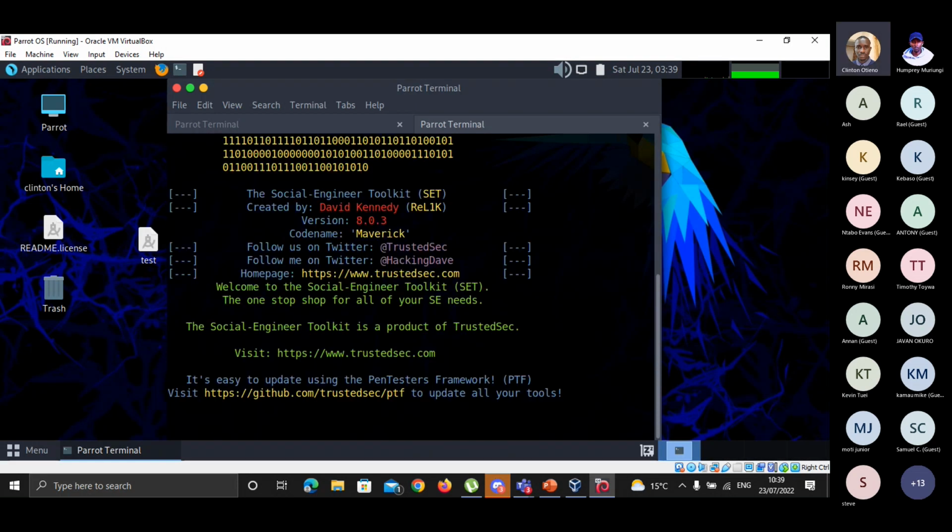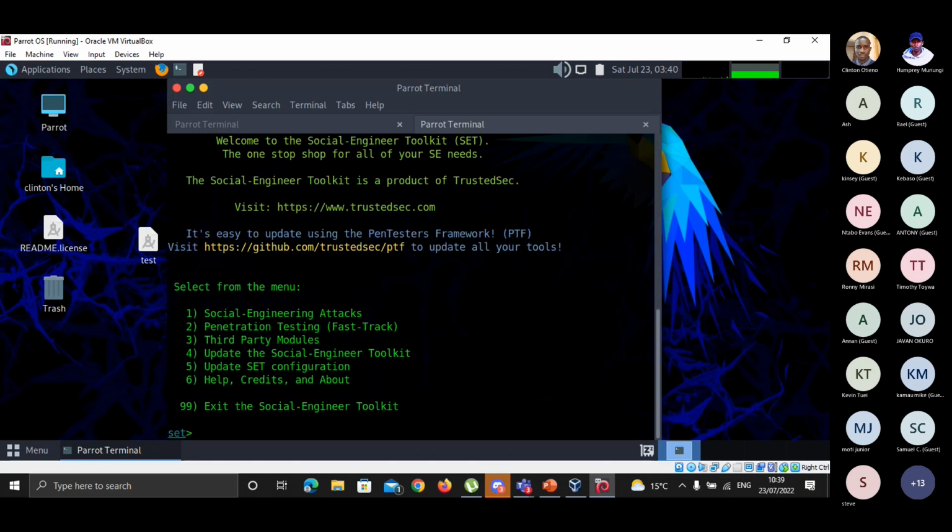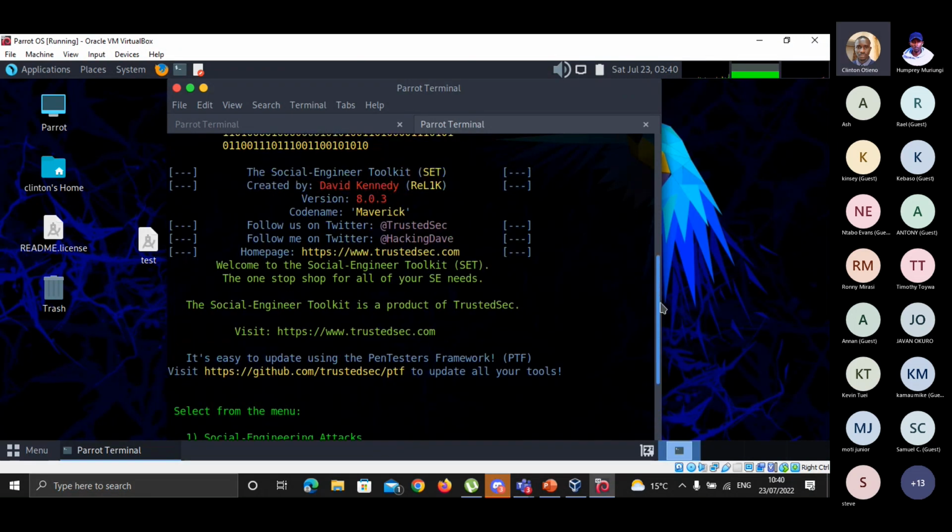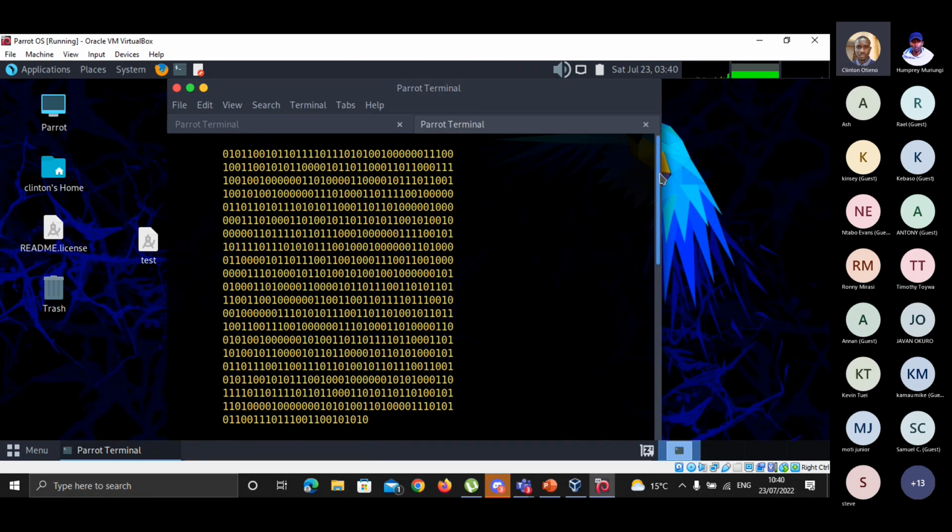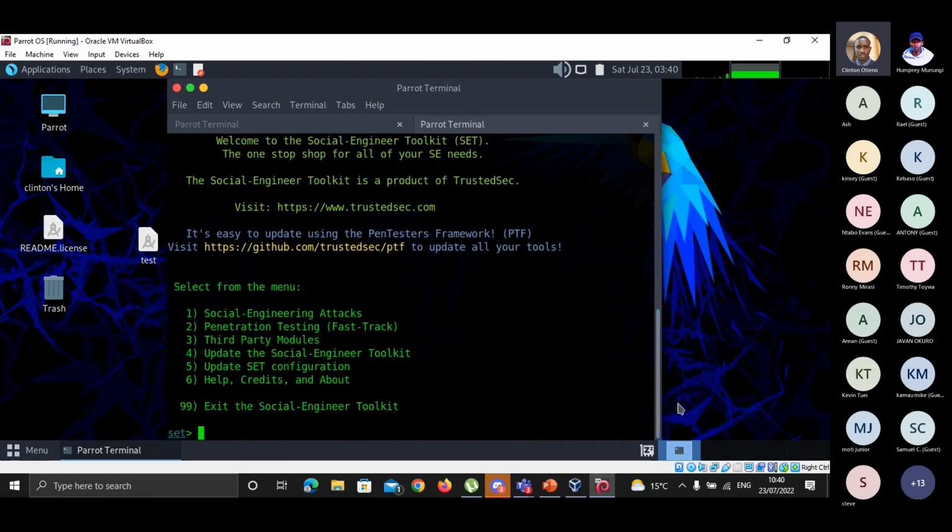So we want to check more on the social engineering aspect. You can write the commands later if you'd like to try it. The command is setoolkit. After going to the root directory, it prompts me to select.